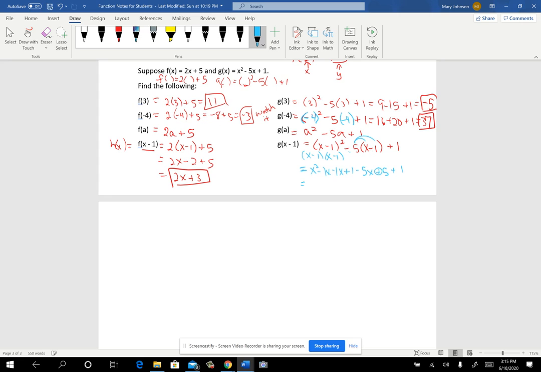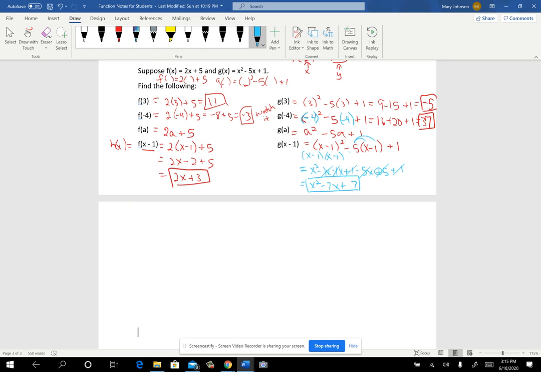Okay, now I'm just going to combine what I can. X squared, and then 1 minus 2, that'd be minus 7x, and then 1, 6 plus 7. And that would be my new formula. That's as far as it goes. You don't need to factor or do anything of that type. Okay, so that's kind of the intro to function notation.